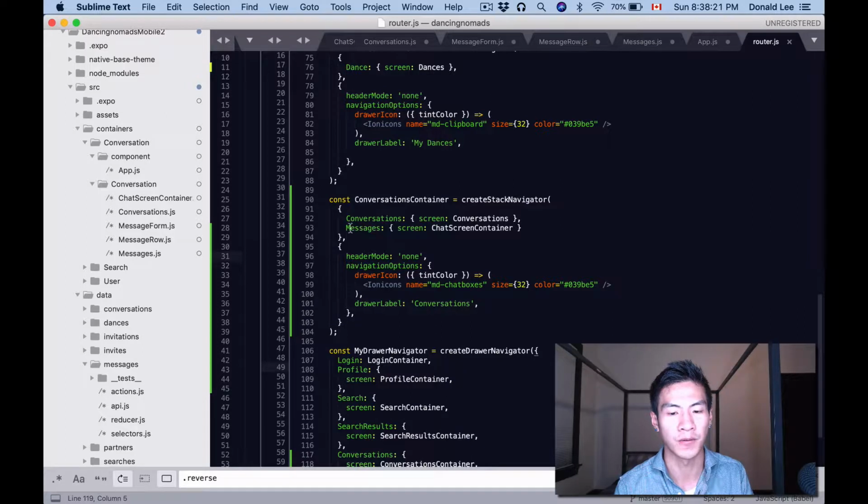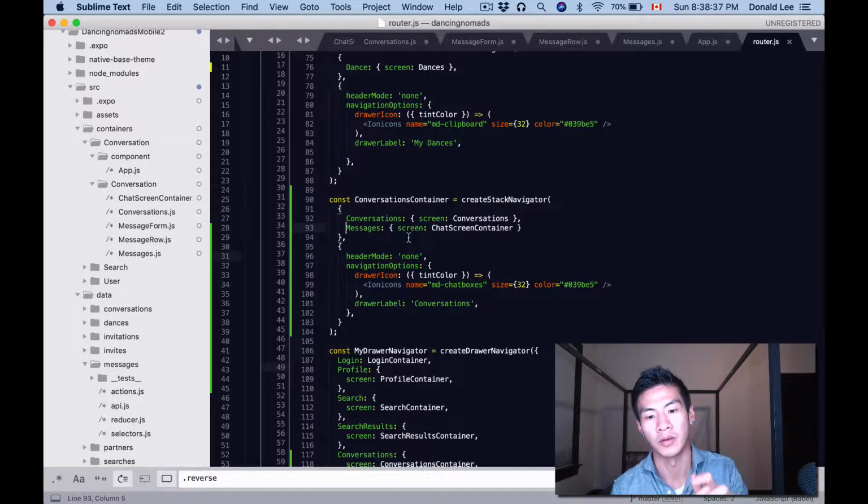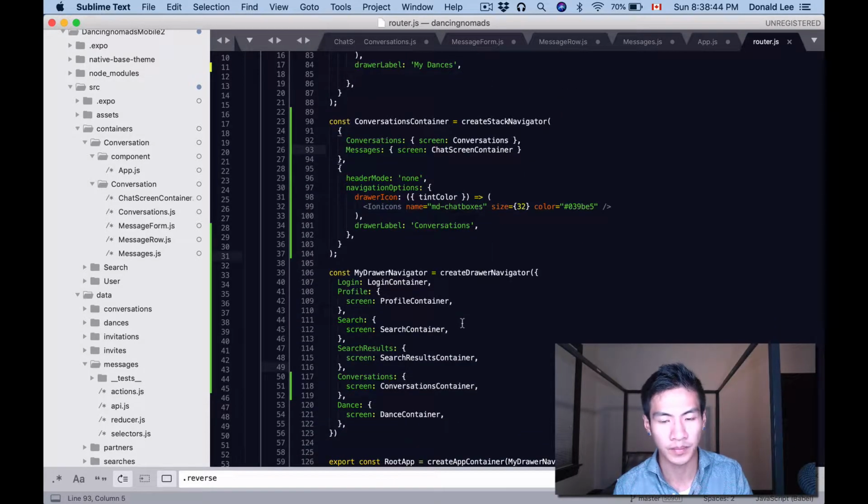And notice that the difference here is that we also have this messages screen, and the chat screen container is what is going to go to messages. So when we open up our drawer, go to conversations, if we click a conversation, because we'll have a list of conversations, if we hit one of those conversations, this messages is what we're gonna push onto the screen.